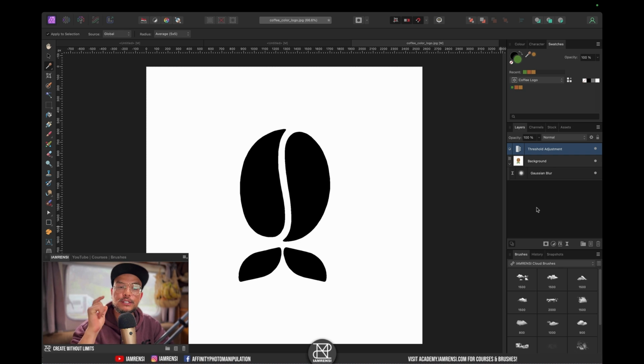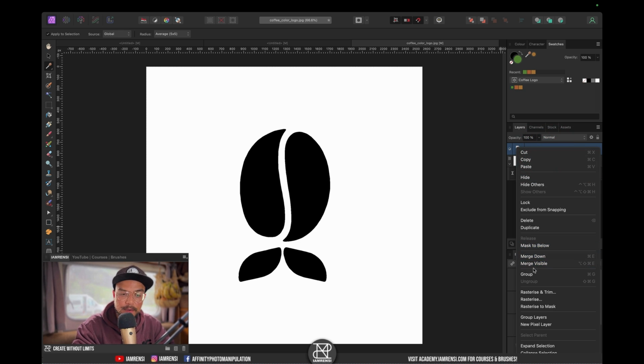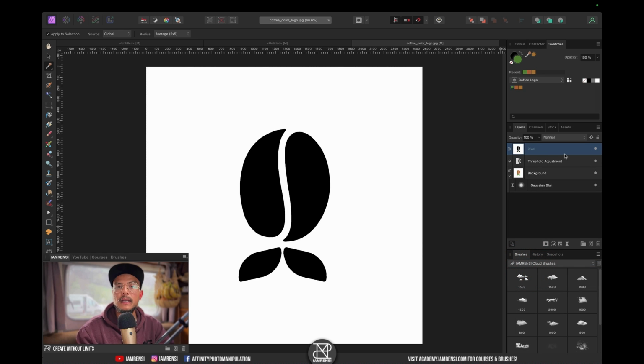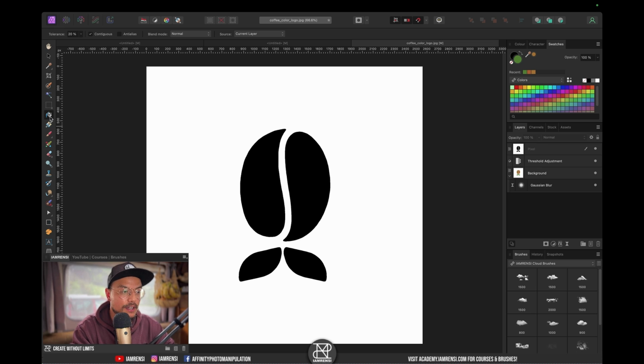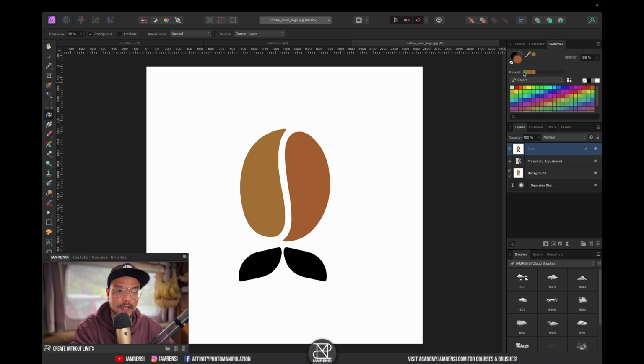Now, I want to merge all of these layers together. So I can right click on my layers panel and then merge visible. And now we've got everything on a separate layer. So let me hide the other two. And what we want to do is we basically just want to color this image right here. So what I'm going to do as last is I'm just going to grab my flood fill tool and I'm going to select the color. Make sure you got your right layer selected and just click on the specific shapes that need the color. So this one needs to be the darker brown and this needs to be the green one.